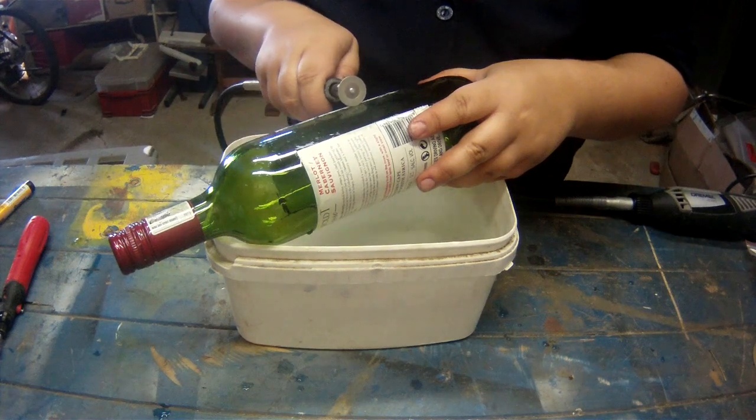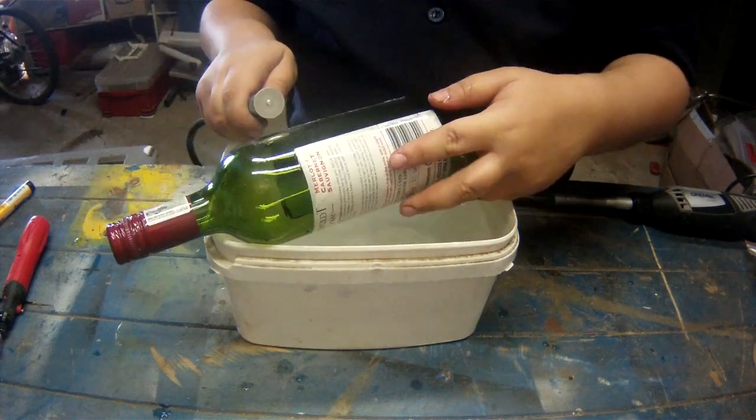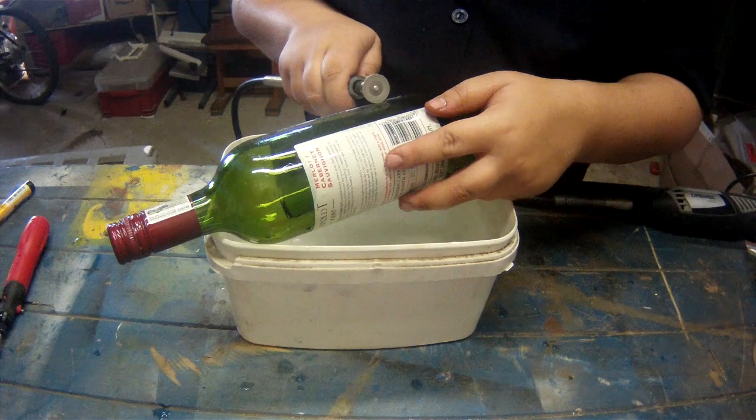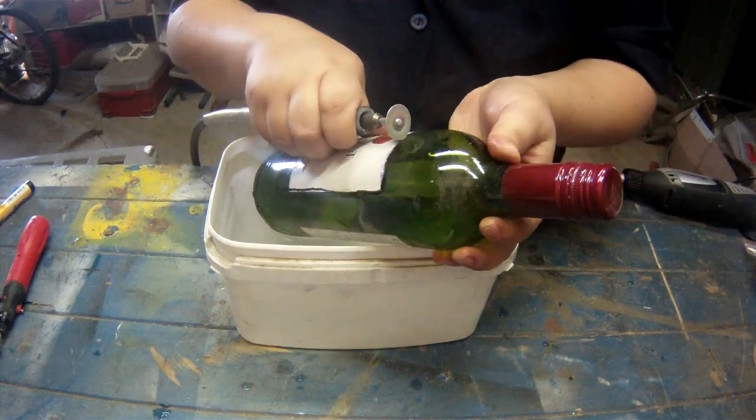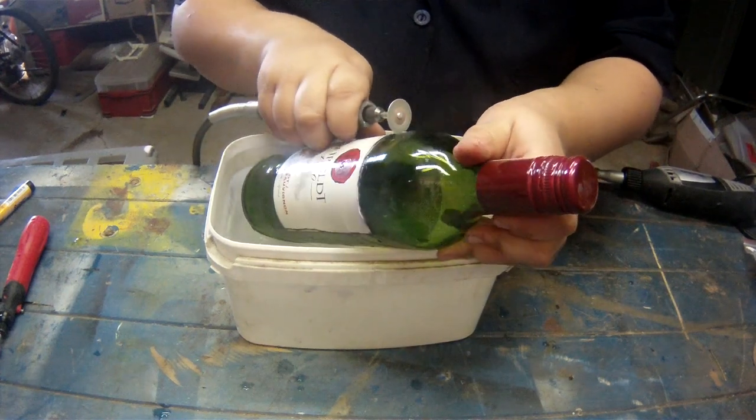What helps me have a steady hand is I hold the Dremel like a little potato peeler, because then you can put slight pressure on it without losing control of the blade.